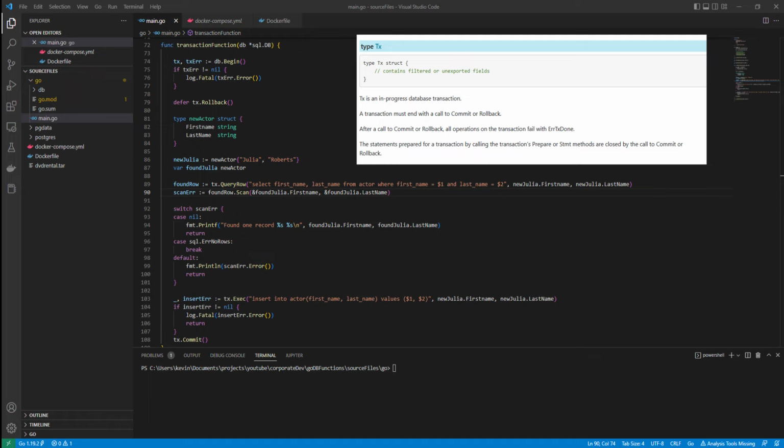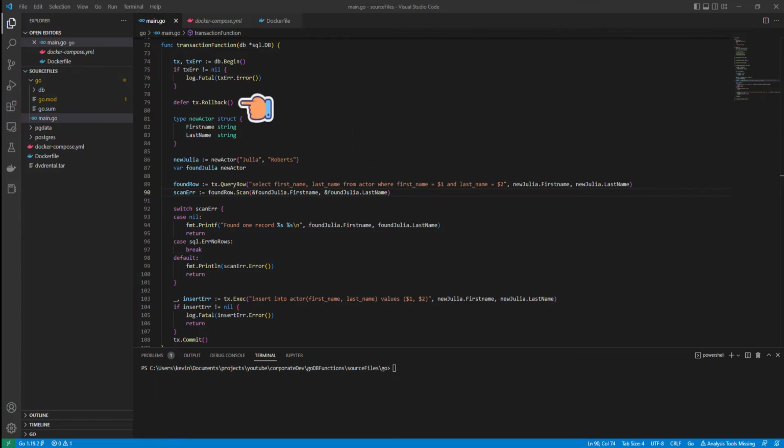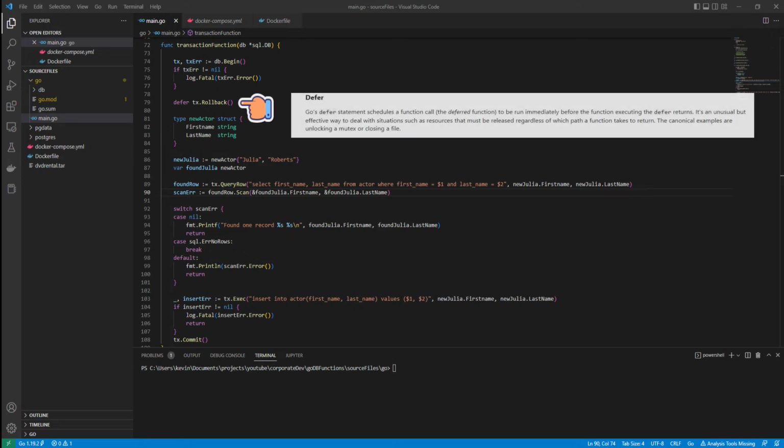This means that you need to be careful when crafting a transaction. Specifically, you need to make sure you deal with rollbacks when handling errors or defer the rollback. When you defer the rollback, it will ensure that the rollback is called after the surrounding function returns. This means that when the transaction is successful, the rollback will be executed after the commit, rendering the rollback redundant. However, when there is an error, the function will return without reaching the commit command, thus rolling back the transaction.